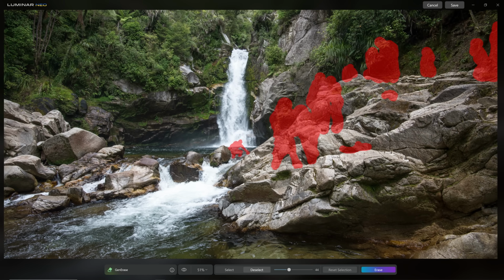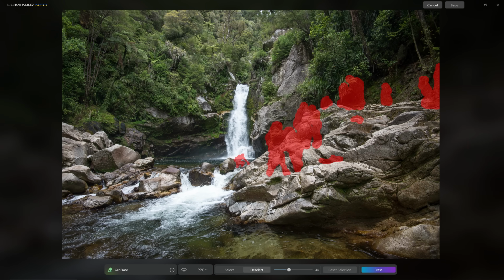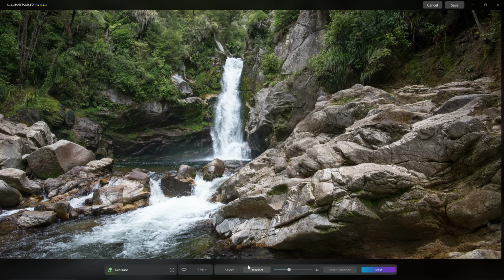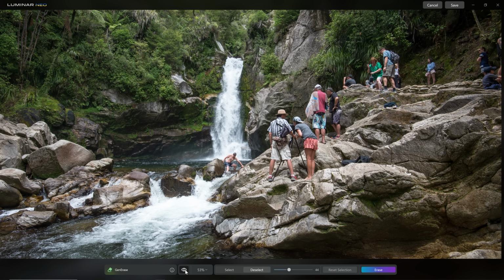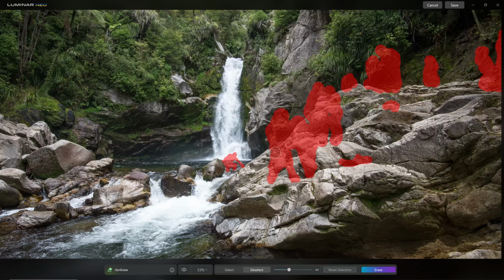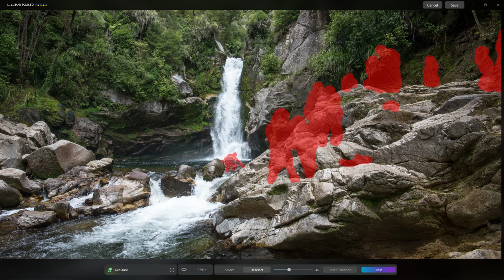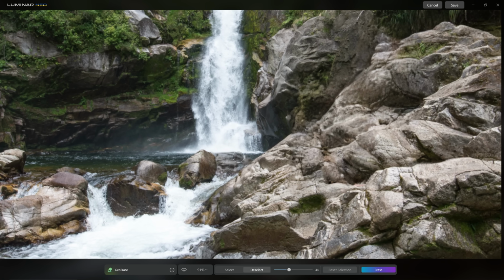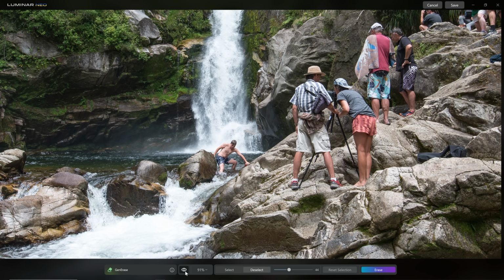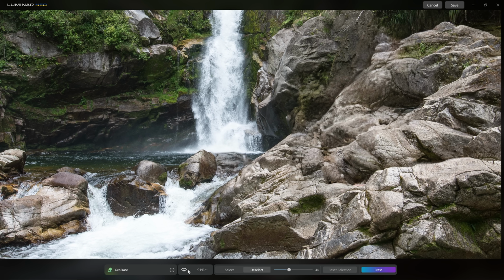It's a really good idea just to cast your eye a little bit more in detail if precision is your goal, and I guess it should be, right? These rocks here just look a little bit soft to me, so before and after, a little bit of softness through there. And the one area that is concerning me is where we've removed this guy here. It's kind of created a water/rock hybrid behind him, which isn't great.